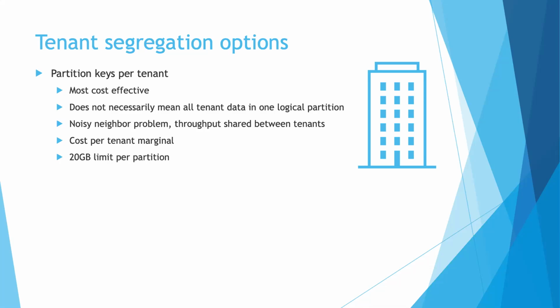With all of the options, I think it's important that although the tenants are sharing throughput with the last two options, you'll still need to think about implementing a resource governance model for your tenants. If you implement resource governance by, for example, throttling your tenants or preventing a tenant from consuming too many RUs, then you could mitigate the noisy neighbor problem. So that is also something to think about if going with the last two options: how would you throttle or govern those resources so that one tenant cannot negatively affect the other tenants.